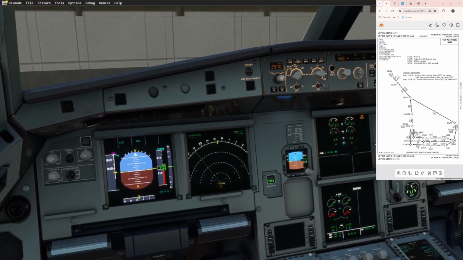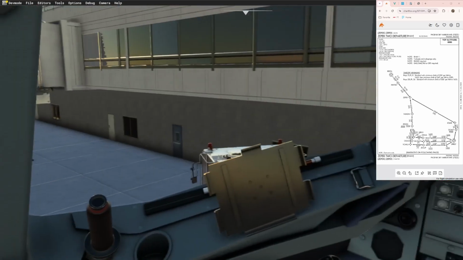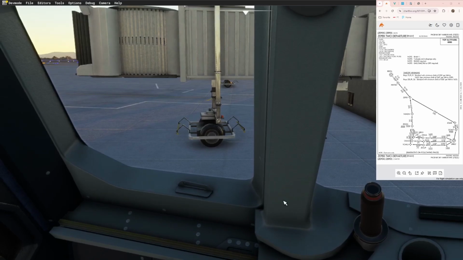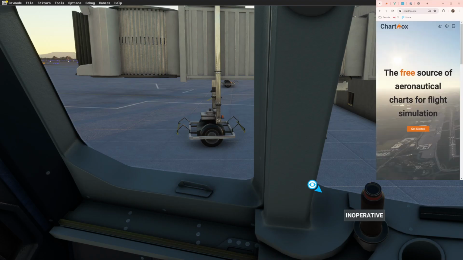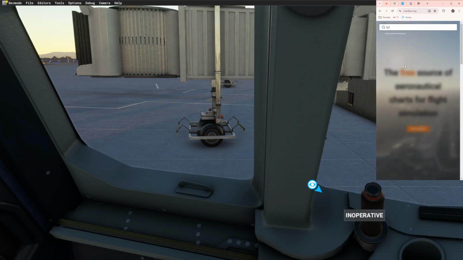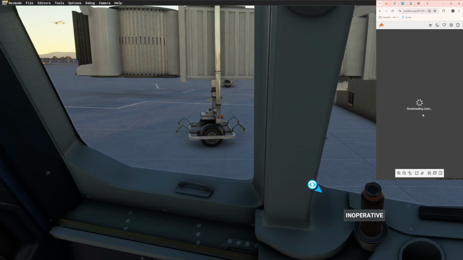Phoenix Tower, Delta 1441, ready for push and start. Delta 1441, are you able to push into the ramp or do you need push back onto Delta? One moment for Delta 1441. Where exactly are we? Who do we need to push back on to Delta?